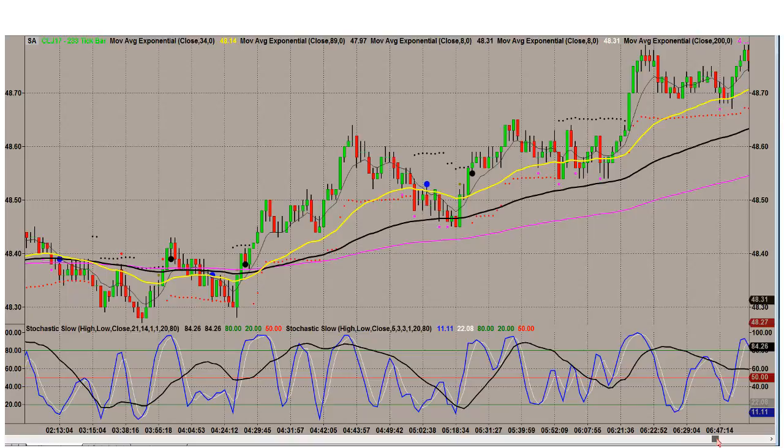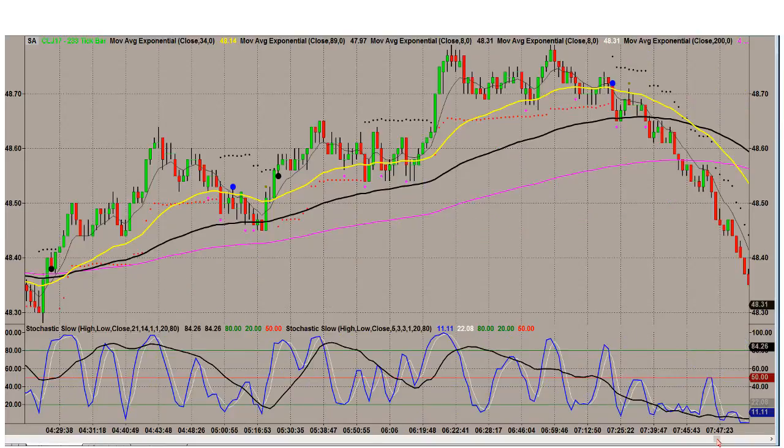MACD, you almost always will have a divergence when you have a double top or double bottom. It's extremely unusual not to have a divergence when you have a double top or double bottom, not with the platinum MACD, because the MACD platinum is very sensitive, and so it's very easy for them to have a divergence. Here is our T20, but it's above the 89. I'm not going to take that one.